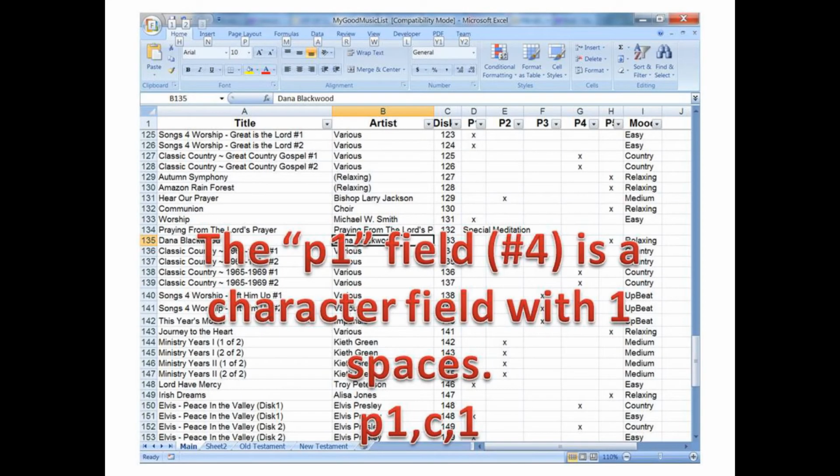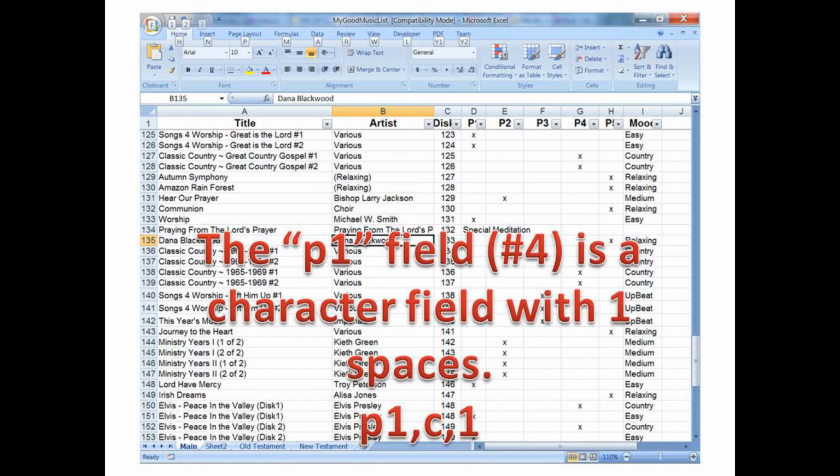With the basic information of how these fields work, we're ready to look at our example here and realize what we need for our fields. We have already talked about the title field, and we have already talked about the artist field, and then we have finalized what is for our data or the disk number. Now we're going to talk about the field that handles our different moods, and that is going to be combined together as 1, 2, 3, 4, and 5. And I have an X for each one of them.